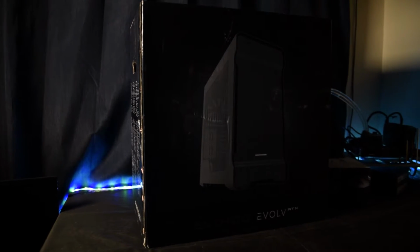When I mentioned to Wootware that my previous case, the Bitfenix Comrade, was on its last leg, and I was mainly using my test bench for my system at that point, they decided they had to do something about it. Enter my knight in satin black armor, the Phanteks Enthoo Evolv ATX chassis. Salvific hyperbole aside, the Phanteks Enthoo Evolv has earned a permanent spot on my desk as my chassis of choice. Let's find out what it has done to rightfully earn this honor.